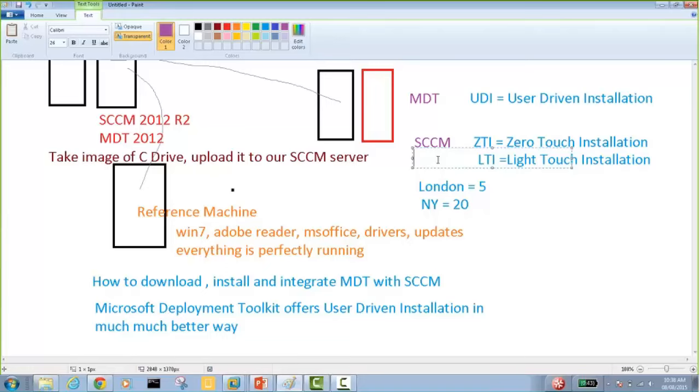Is there a possibility to just select your department, accounts, and all the related applications will be installed automatically? Can we customize at that level? LUDI actually. So LUDI is a new term.